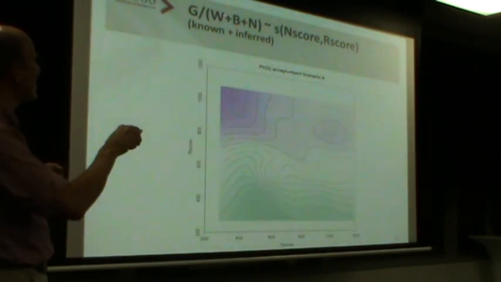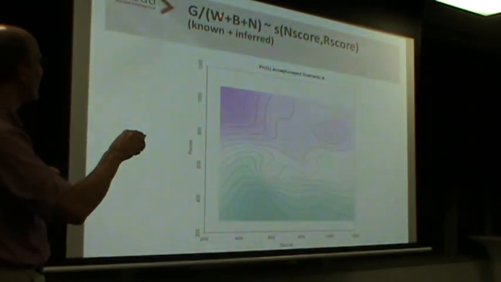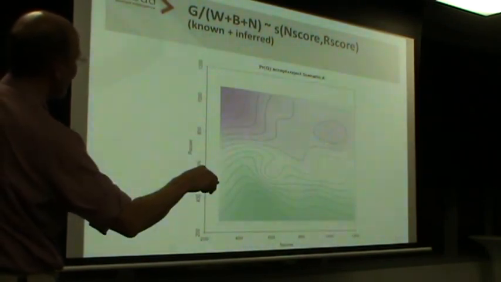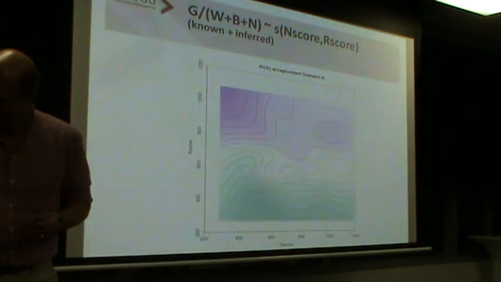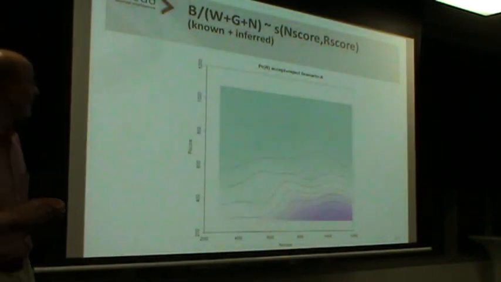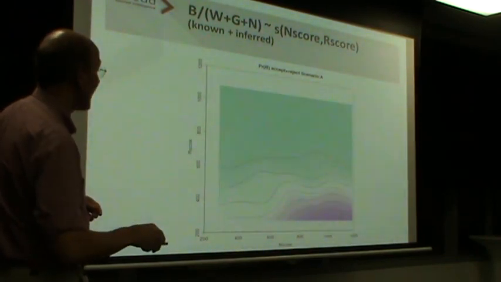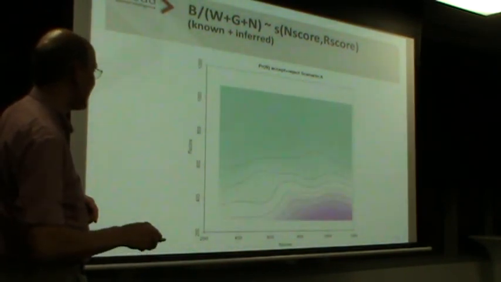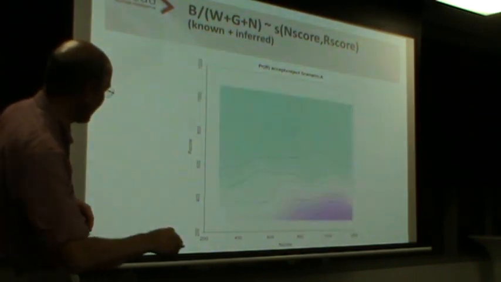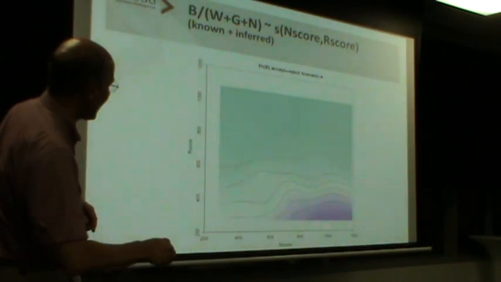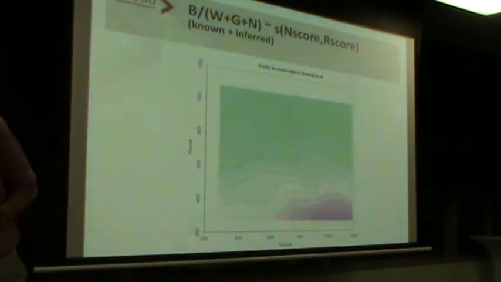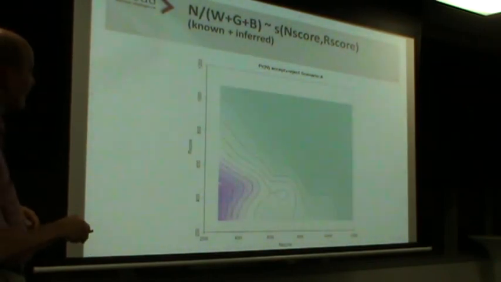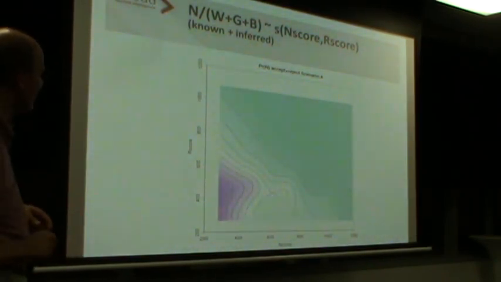Because these are all competing outcomes now, G, W, B and N, so if you're more likely to be withdrawn, you're less likely to be all the other things, including good. So that's why the goods are more there than there, because these guys are more likely to withdraw their business. And here we have bad, so this is risk bad, so this is just people who genuinely, non-fraudulently go bad. So they're at the end where they're risky on the risk score, so they're down at the bottom here, and also at the end which is not likely to be fraud, which is pleasing. And our frauds are mostly concentrated down in this corner here, which is looking both risky and likely to be fraudulent.